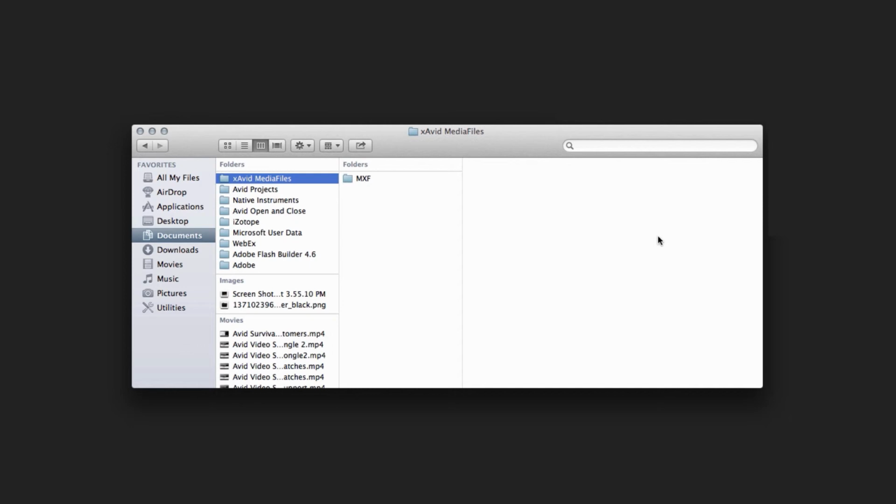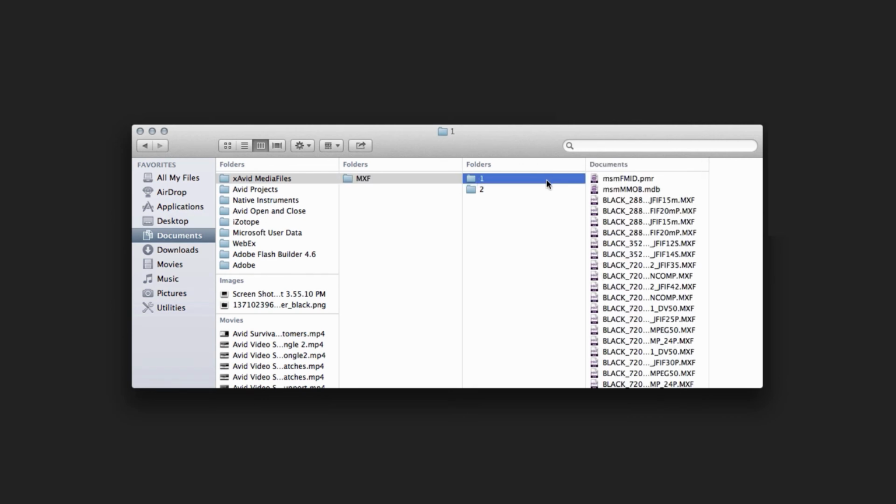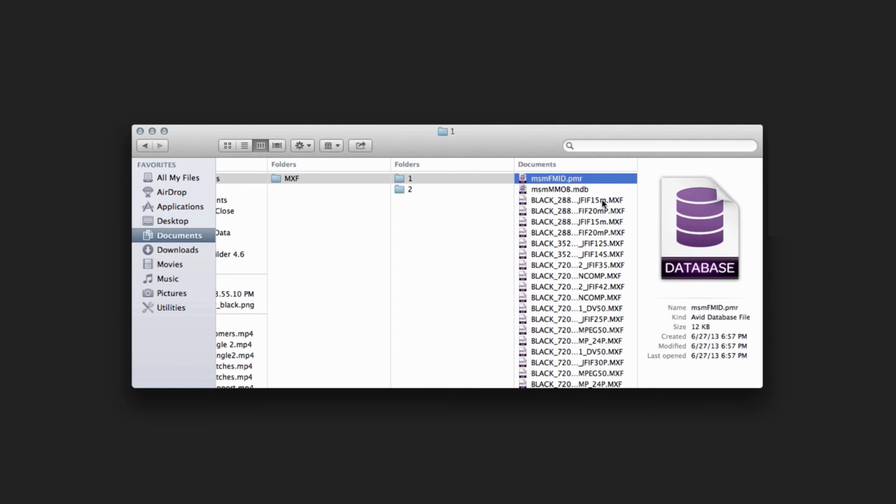If you're using Unity, your experience will be a little different with the system file structure. Basically, your structure will be broken down into Avid MediaFiles, MXF, and then the computer's name that created the media followed by 1. Inside that folder is where the media would be. There's one small caveat when dealing with database files though. Be sure to know that if you're using Unity, everyone accessing media will have offline media until the databases are rebuilt, the files are restored, and a restart happens.